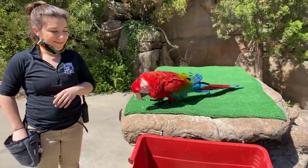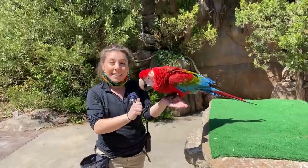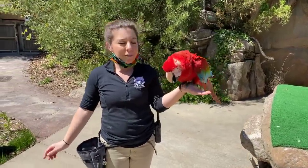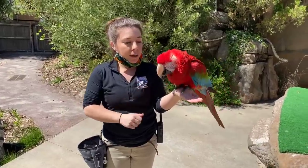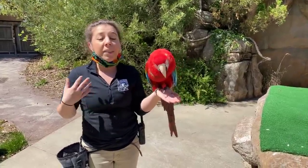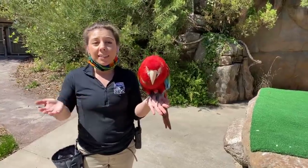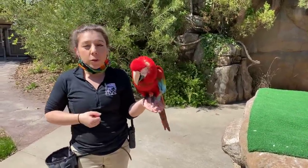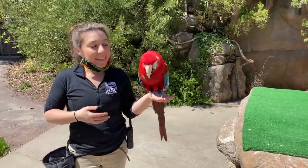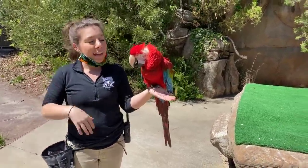Stevie wants to know what you did to become a zookeeper that works with parrots. I went to school to get my degree in biology. I didn't know I wanted to be a zookeeper at first — I just always liked animals. I thought I wanted to be a veterinarian but realized the medical side of things wasn't for me. So I started with an internship at the Cleveland Museum of Natural History where I got to work with animals, and there I worked with a lot of raptors and birds of prey — hawks, owls, eagles — and I realized I really liked birds. I worked at the Columbus Zoo for three years doing shows and programming, and I realized I really liked doing that. Then I got this job here at the Cincinnati Zoo doing the bird show. I always said that birds were my favorite animal to work with — they're the one thing I couldn't give up. That's how I got to be here.